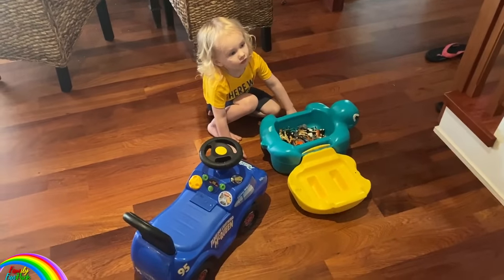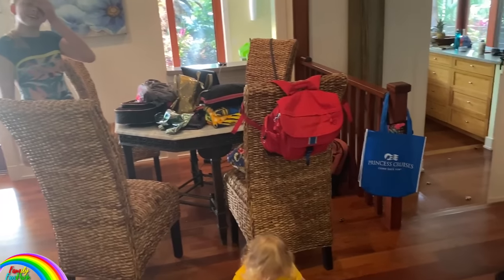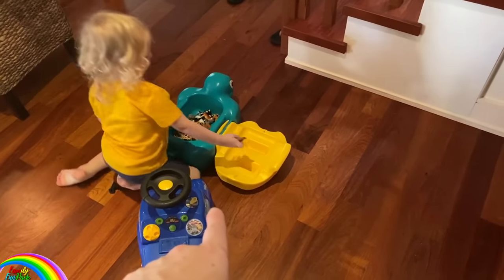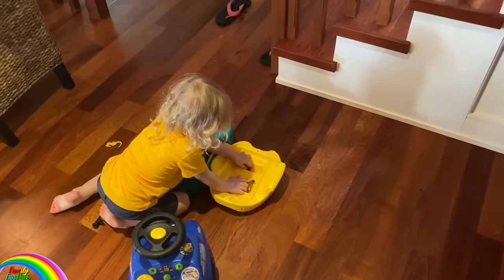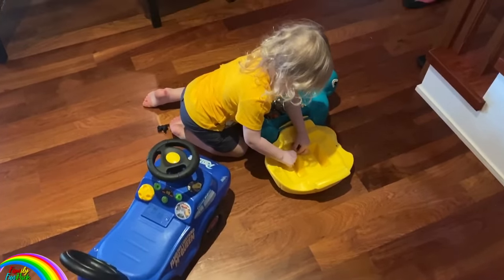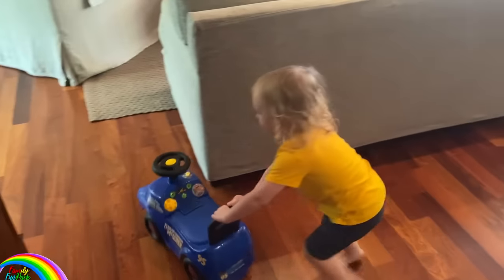So today at the Goodwill, I spent $16. I was literally freaking out. I was so excited because $16. And we got that turtle full of toys. And I think that one was new. I feel like somebody had that and they were just holding on to it because it's really, really clean. Then we got this little used car for Owen that makes lights and sounds. And his little dino rocker horse, it was actually brand new in the box from Step2. So I was like, oh my gosh, this is awesome. $16 for all that. So super big win for us. Pretty sure he loves that toy.